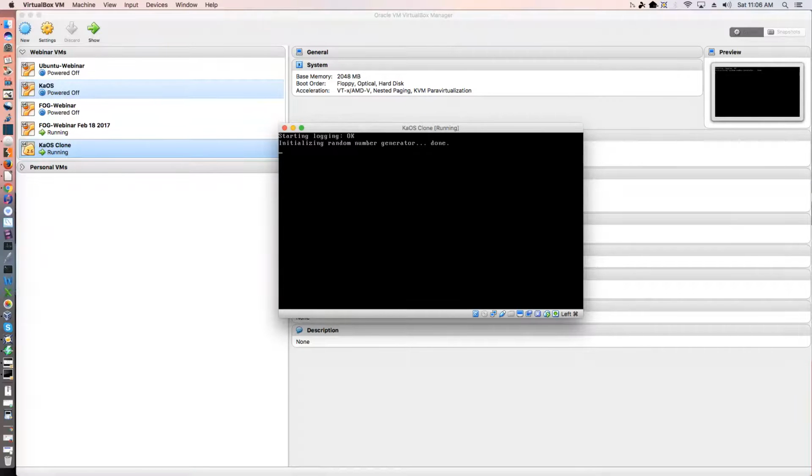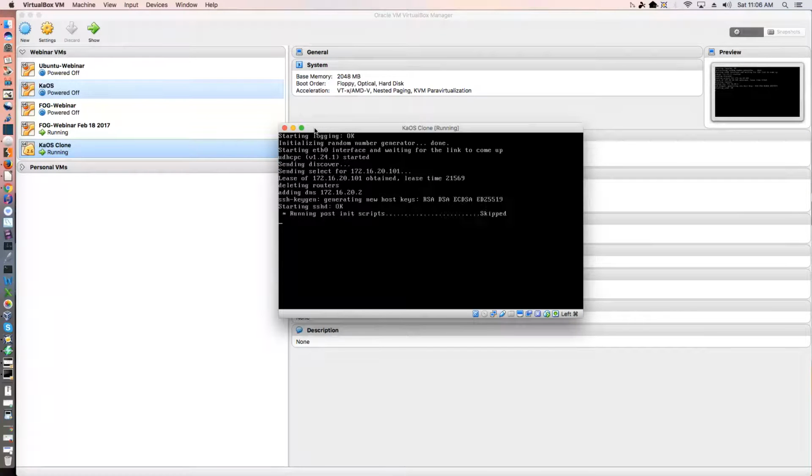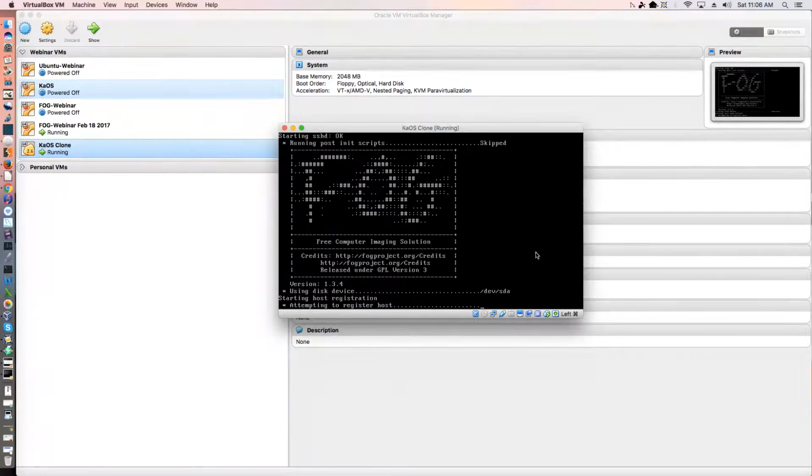And it should go through and do the registration. Attempting to register host.